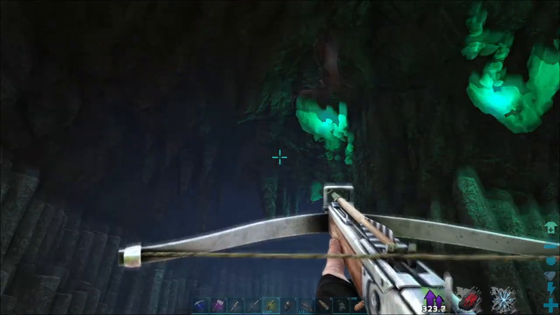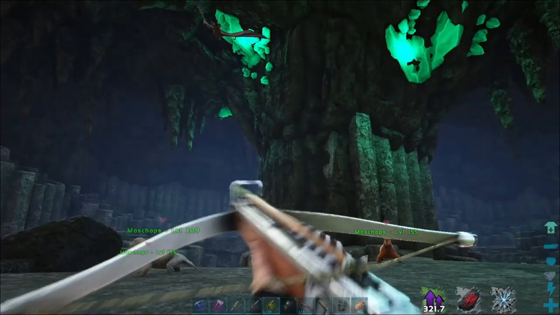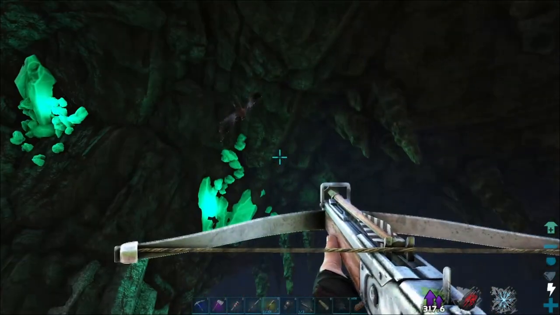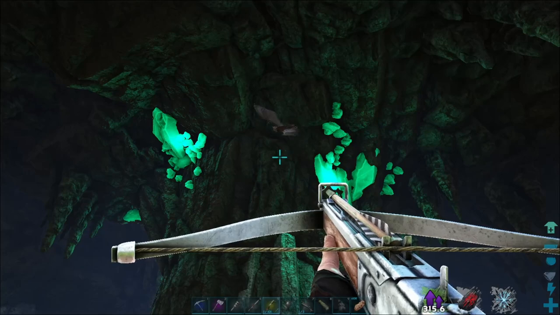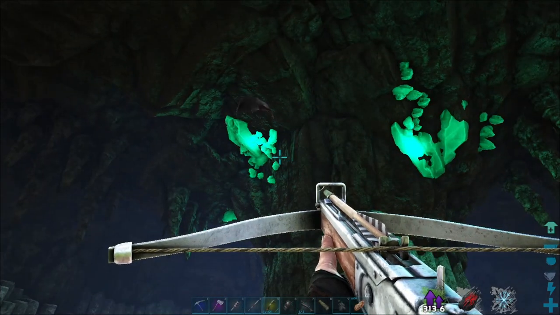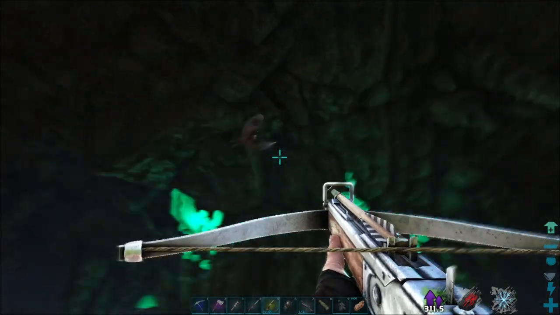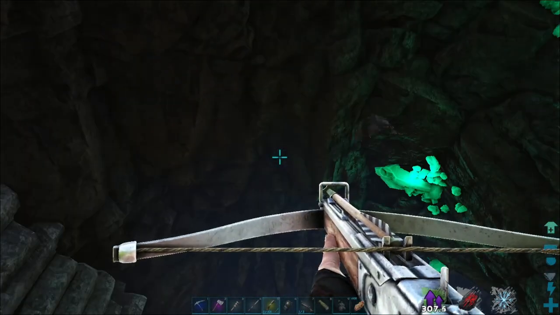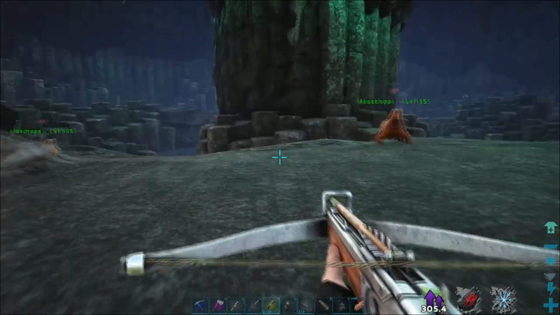Whistling passive, because I want it to come to me. We'll have to see. Come on, buddy. Come get me. I don't want to shoot at it because I don't want to kill its taming effectiveness again. But, you know, he'll come down when he's hungry.